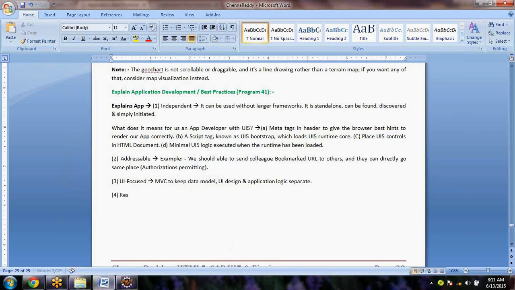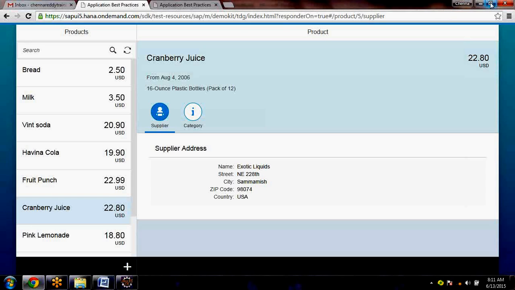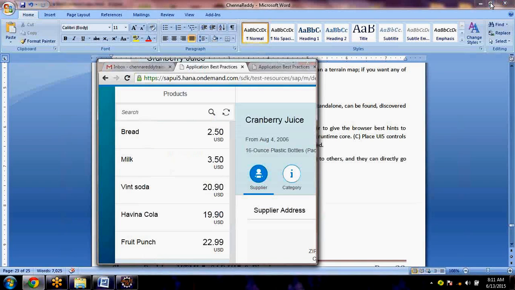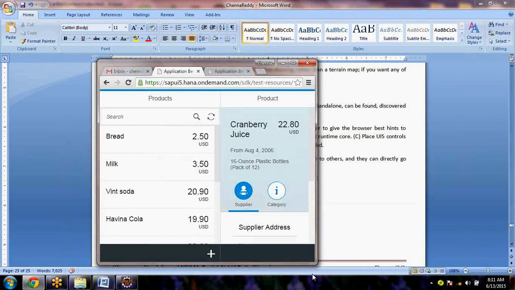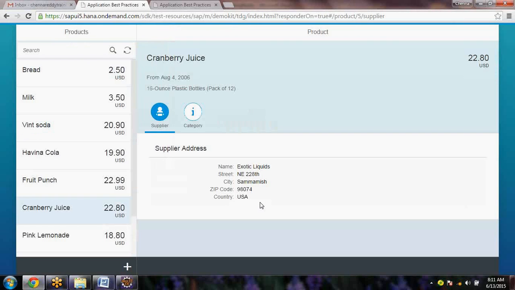We covered so much. Then it should be responsive. What is the meaning of responsive? We already seen. If I hit the same application in smaller devices, look at here, my elements are rearranged automatically. That's called responsive. We already discussed this. Let me not spend more time.